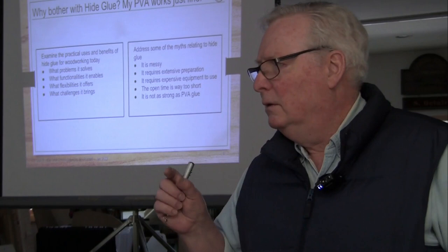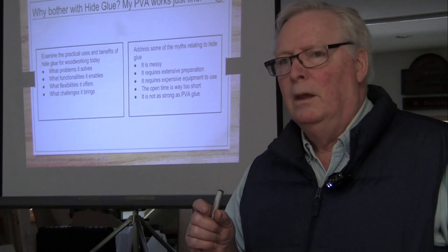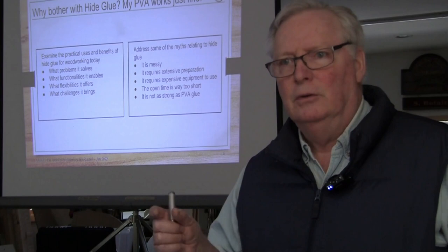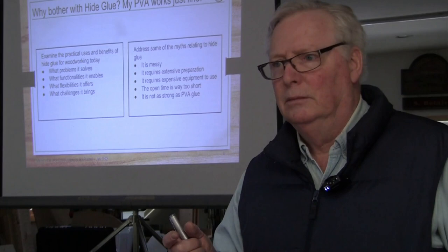If adding an additive to hide glue makes it weaker, which is not proven, all the hide glue that has ever been used is stronger than the wood joint. So this argument about PVA glue being stronger than hide glue, if they're both stronger than the wood joint, what is the point of that discussion? It just doesn't make sense to me.